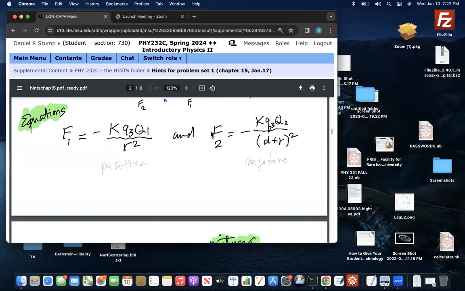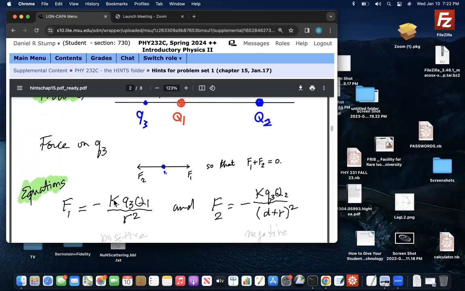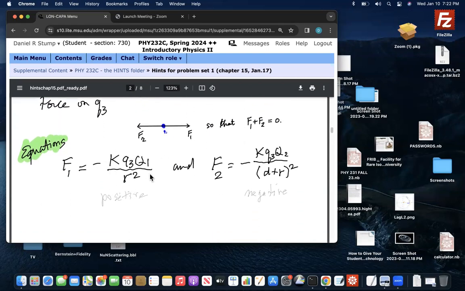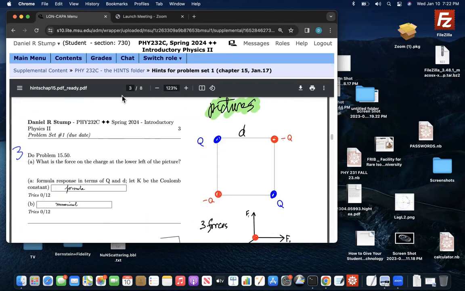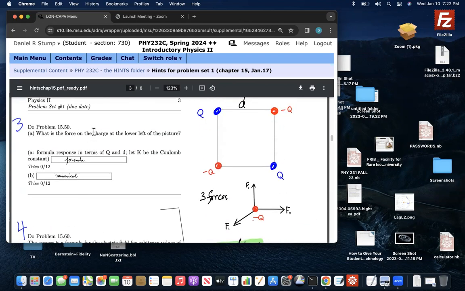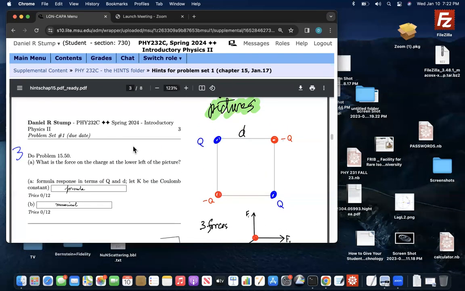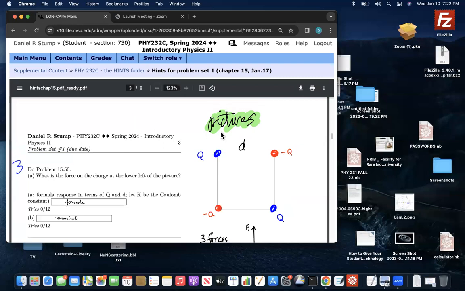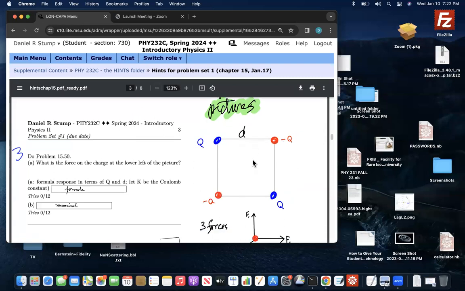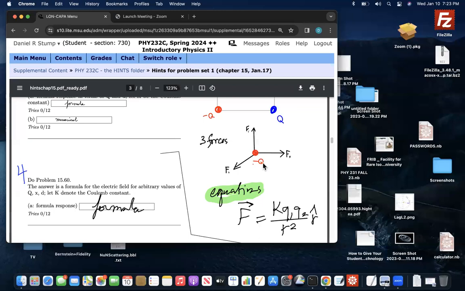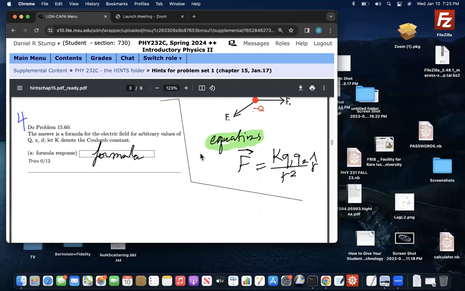So, here are the equations that you'll use. And now, depending on what you're asked to calculate, you calculate that expression or this expression. So that's the approach for all problems in physics. You start by drawing a picture. So here's a picture. Maybe you have to have more than one picture. And then you write down the necessary basic equations, and then you apply algebra to calculate the unknown.